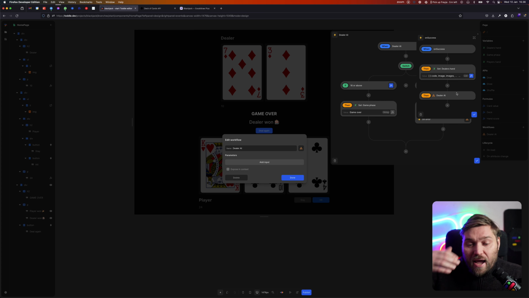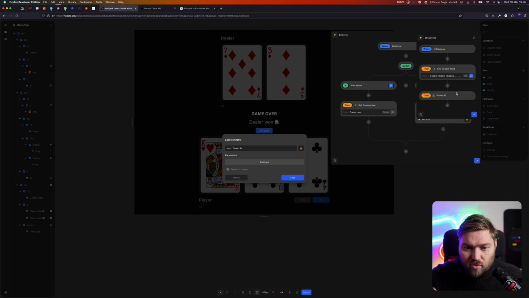And so what actually happens here is that every single time it draws a card, it goes back again to do the decision. This is what we call a recursive workflow. Recursive means something that calls itself. You can do this both for formulas and for workflows. In this case, the dealer says, I'm going to evaluate this decision. Is it 16 or above? If it is, go to game end. Otherwise, draw a card, and then we again evaluate.